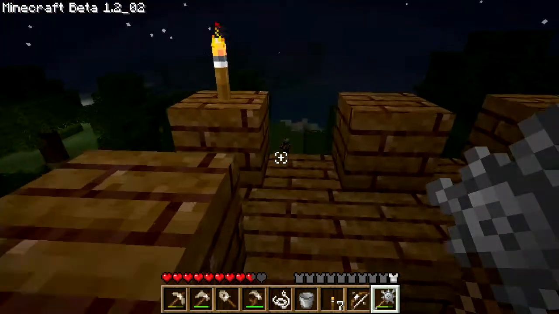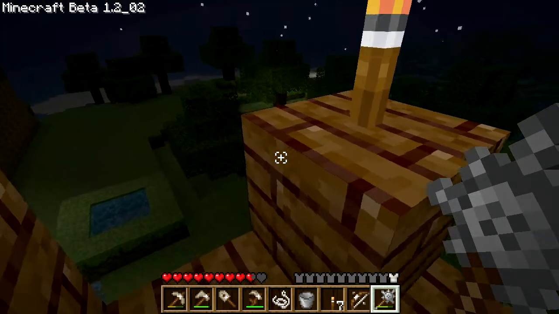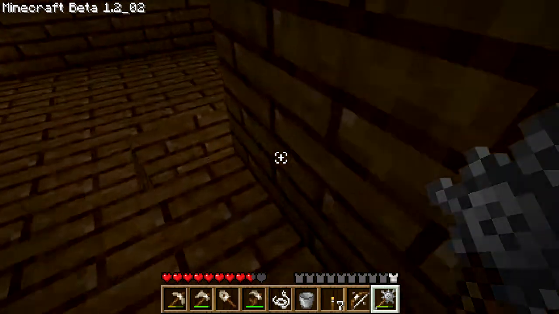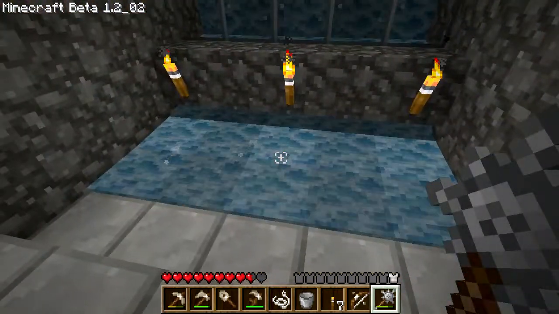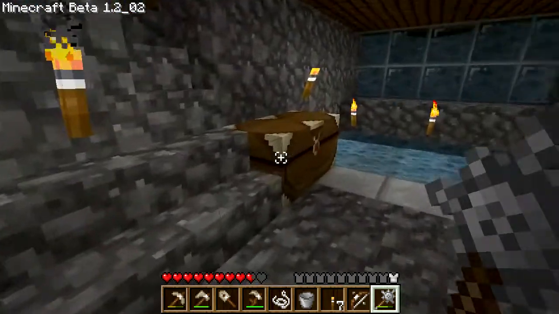And I can come up here and monitor things. Well, that was the other thing. That is the new zombies. The painterly pack changes the textures on zombies as well. Do you hear that? The sound of a skeleton dying? That was in my trap. And see? He dropped arrows. My trap has been quite successful.